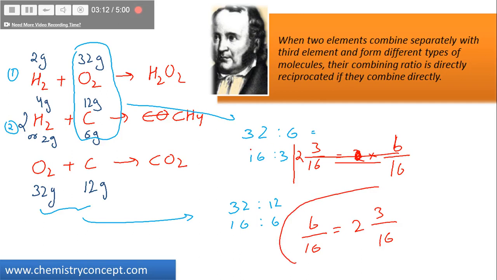So this is the law. Either the two ratios would be same, or one would be integral multiple of other. This is the law. That when two elements combine separately with the fixed mass of third element, then their ratio would be either same or simple multiple of when they combine with one another.